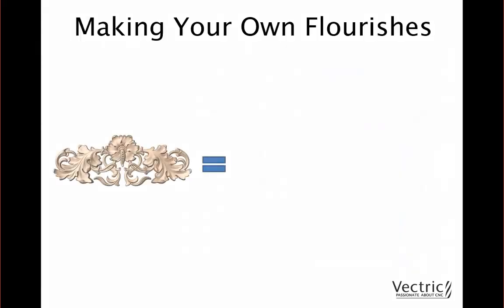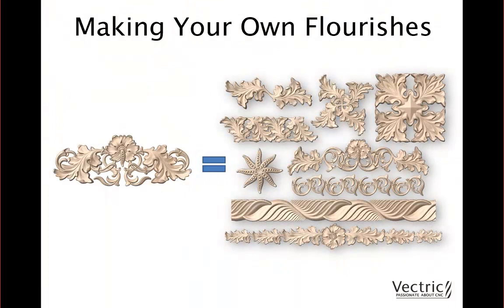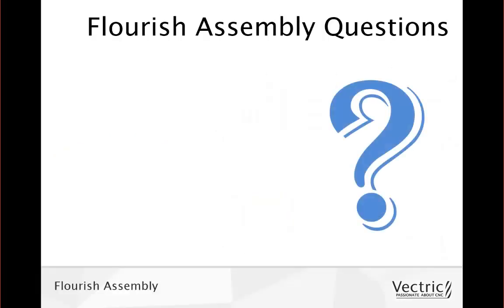So now let's move on and start to think about how we take some of this understanding of these shapes and use it to help create our own flourishes within the software. So the first step is to ask yourself some questions. There are lots of things that you really need to know before you embark on any project within the software, but these are just a guideline of some of the things that you should stop and think about, and maybe make some notes on, start to assemble source material for.